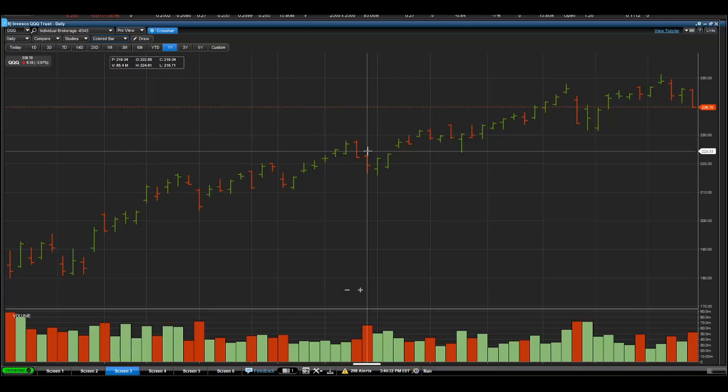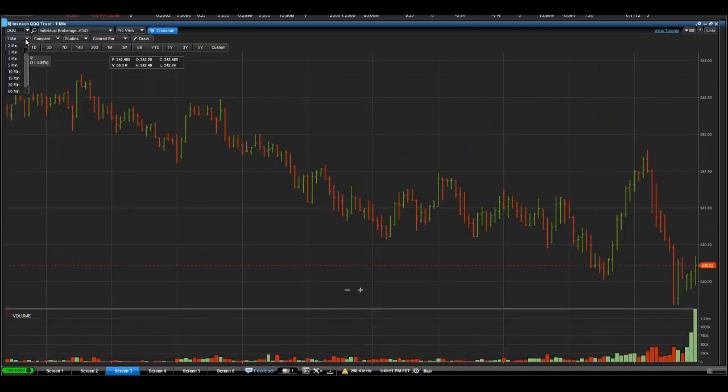So the positives of using these charts is that we can instantly see if the trading period closed higher or lower than the open. In this case, it's the daily trading period, but if we go to the today, the 1 minute chart, it's going to be the 1 minute trading period. I typically like to use the 5 minute trading period.